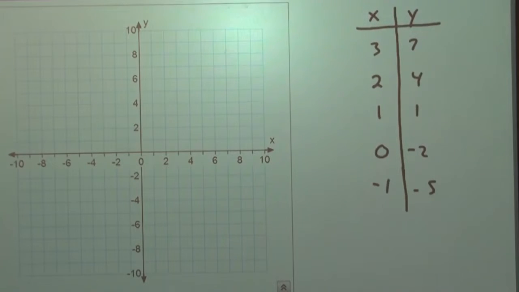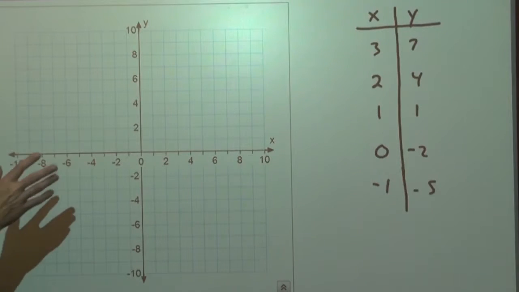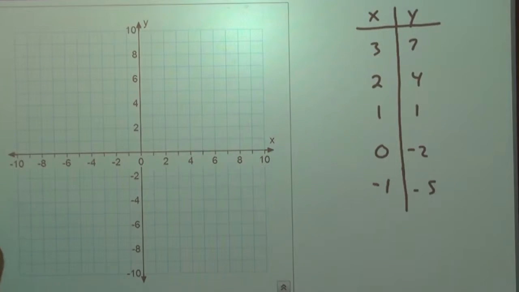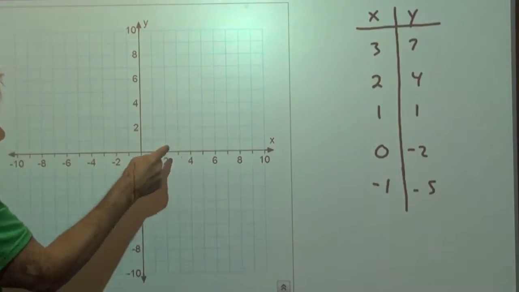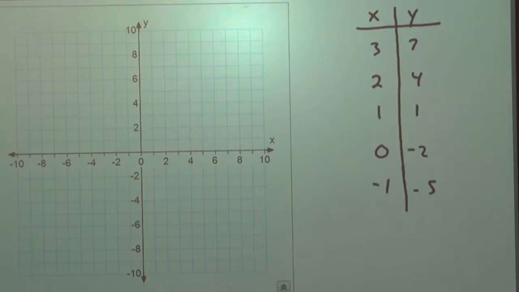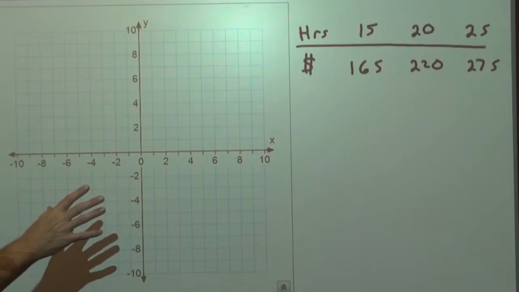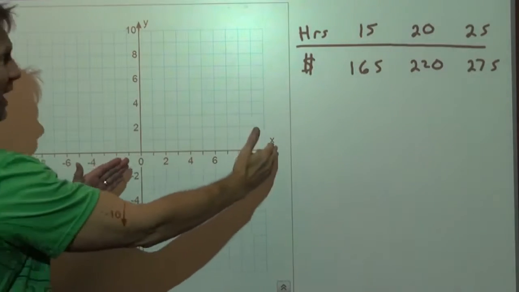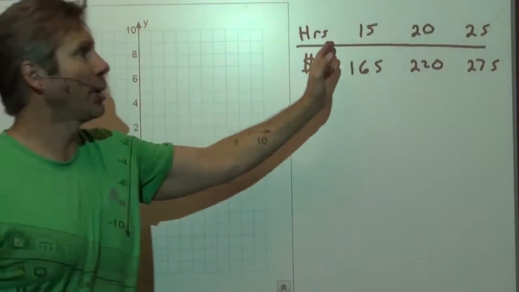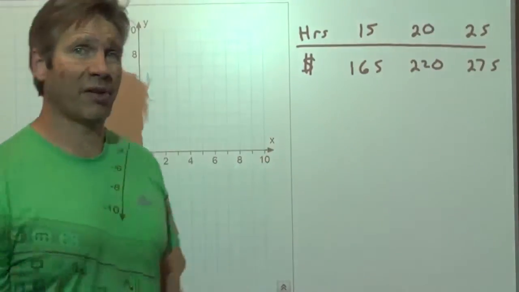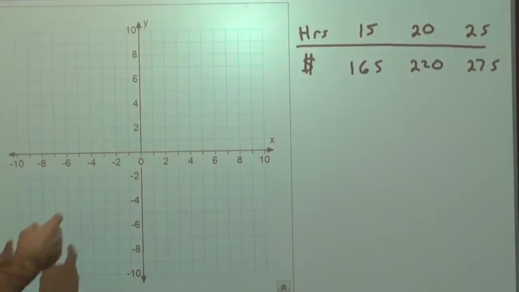One of the things we need to do before we can do lines of best fit or scatterplots and things like that is we need to know how to take a graph that's provided to us and be able to accommodate the numbers that we're working with. Those ordered pairs we can easily graph on here, so this isn't a problem. But if we get to this graph that only goes up to 10 in the x and y direction, but our numbers are going up to 25 and 275 respectively, we have to adjust the graph a little bit.